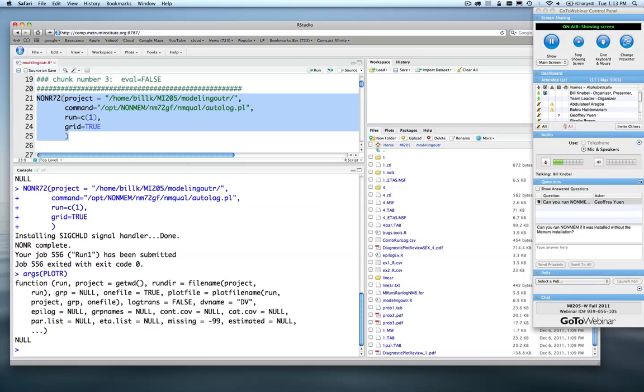Oftentimes what we need to do is tweak this file, maybe to change initial estimates, or maybe we want to generate 1,000 new control streams and tweak the initial estimates each time for a different set of runs. Oftentimes there may be 30, 40, 50, or 60 NONMEM control streams for a given analysis, and on top of that, that doesn't account for things like bootstraps and predictive checks, where for a bootstrap you might add 500 or 1,000 more control streams. When you talk about other programs like WinBUGS, the number of control streams is probably less.